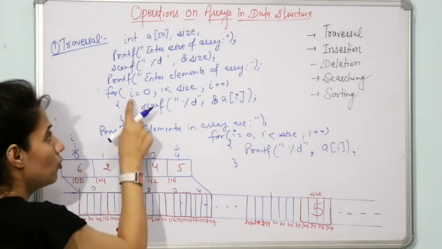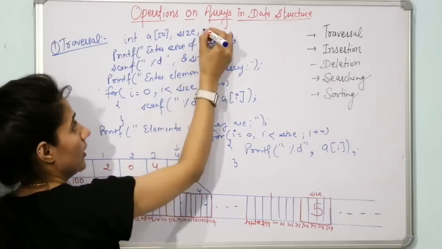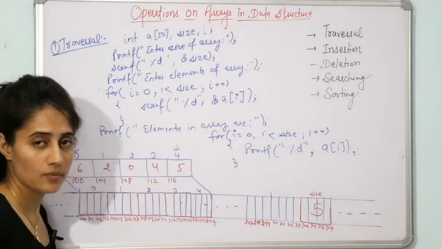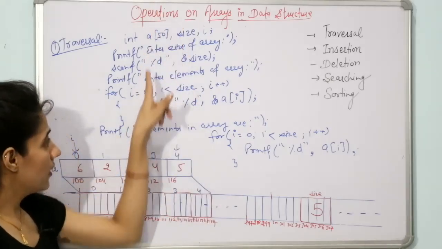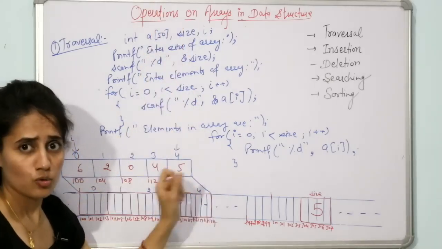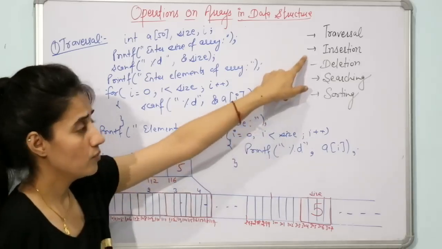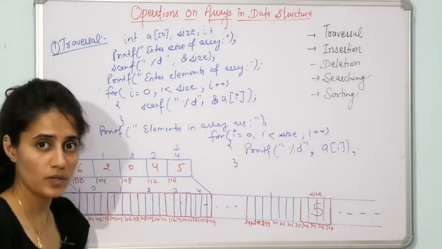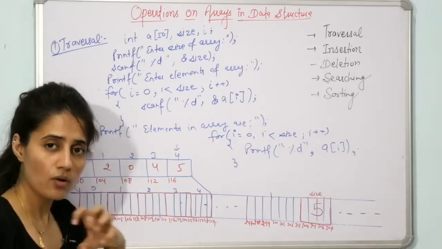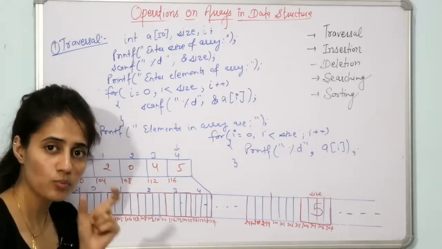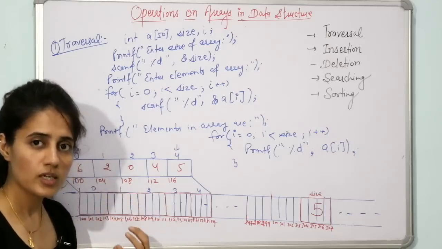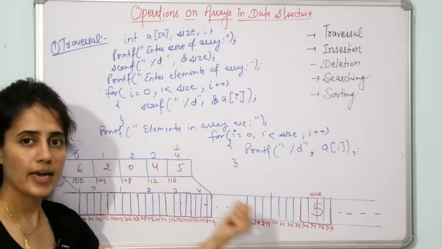See, here we are using one more variable, that is i, so you have to declare this variable here before. Fine. So I guess you can write the header files and you can execute this program. Next we will discuss how data is to be inserted in the array at a specific position, because if you get how data can be inserted at a specific position, then you can easily modify the code for inserting data at the beginning and at the end of the array.